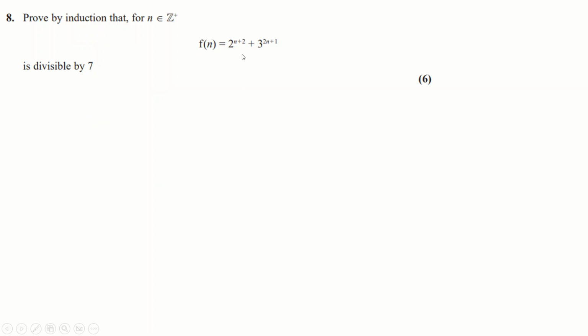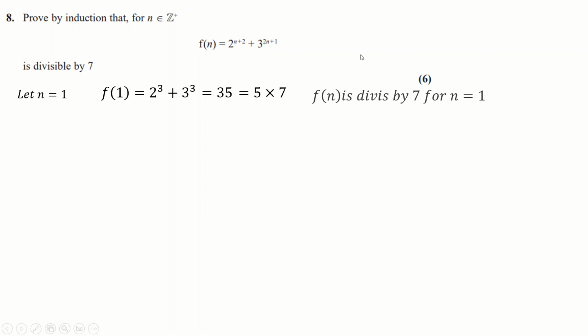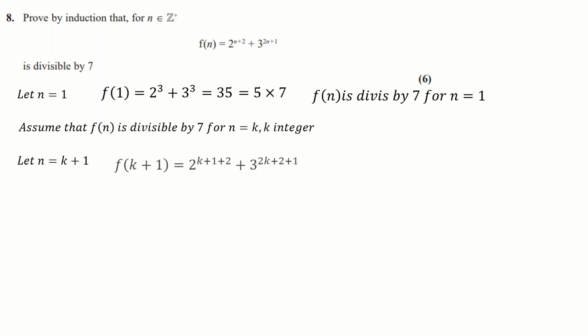Only a couple of questions to go with here. So it's an induction, so just let n equal 1, show that it's true, which it is, good. So then assume that it's true for n equals k, where k is an integer, and then consider n equals k plus 1. So put k plus 1 into here, which gets this. We can simplify this.